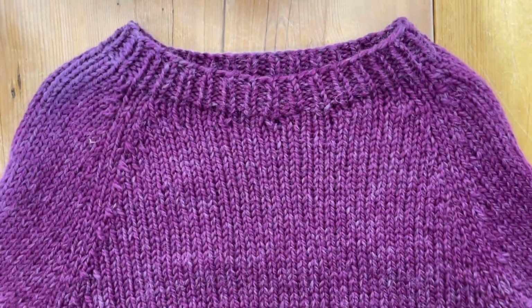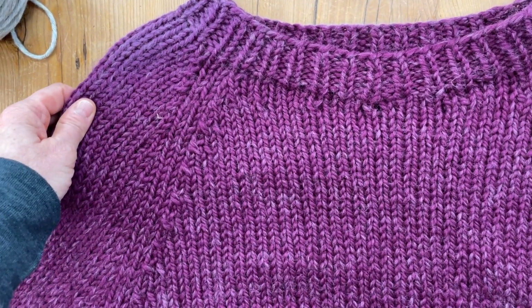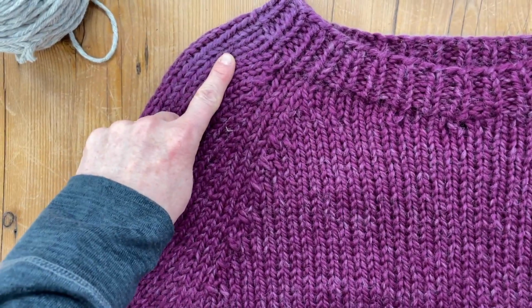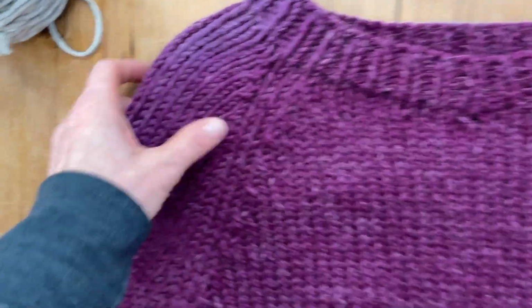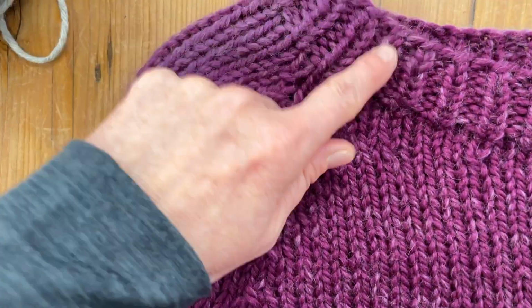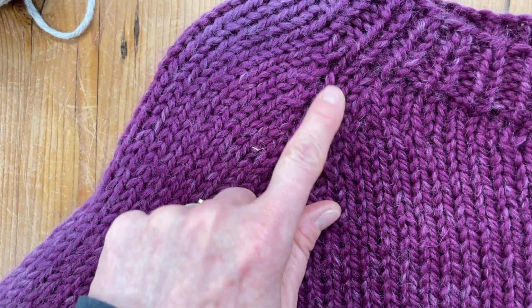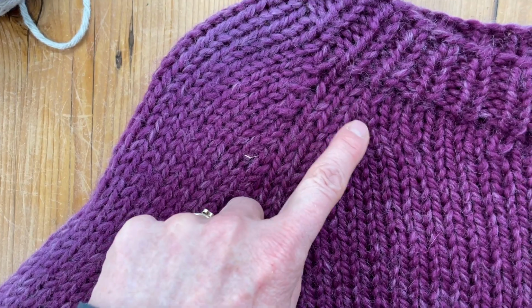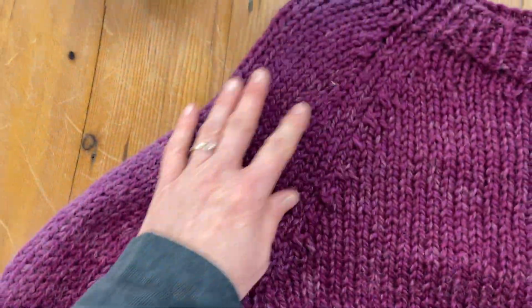So I don't have a pullover Ramona handy, but I do have a shop sample, and unfortunately it's a little bit faded from the sun because it sits in the window, but you can see the concept is similar. If I go in close here, you can see I've got a center stitch, and then an increase on either side of that center stitch that's running down to where the sleeve is.